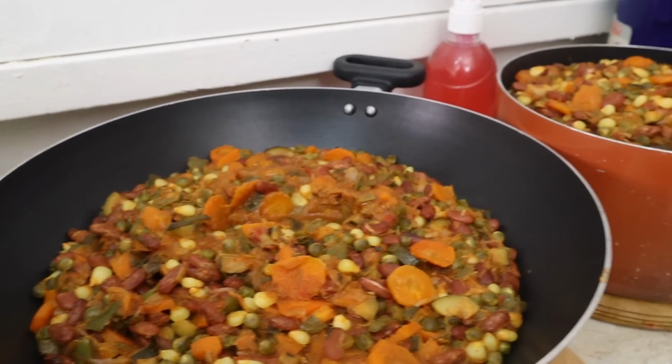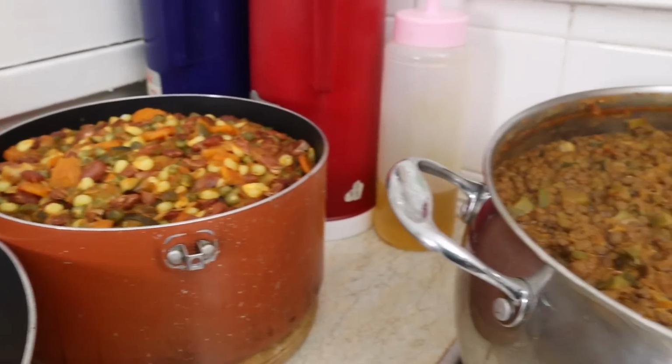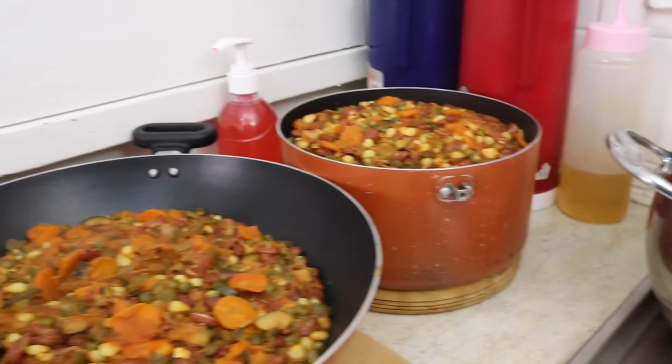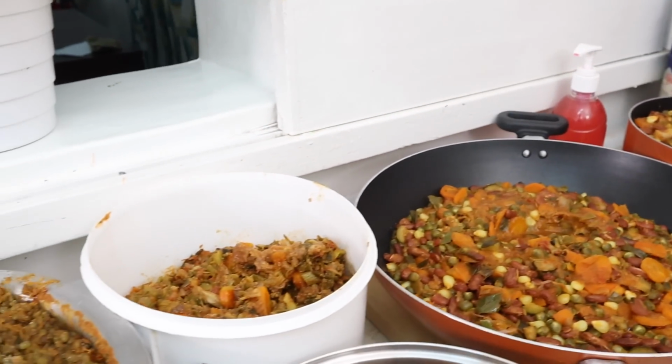Oh, the githeri that's calling my name. You guys, it's calling my name and my huduma number and my ID number and all those. Inanita.